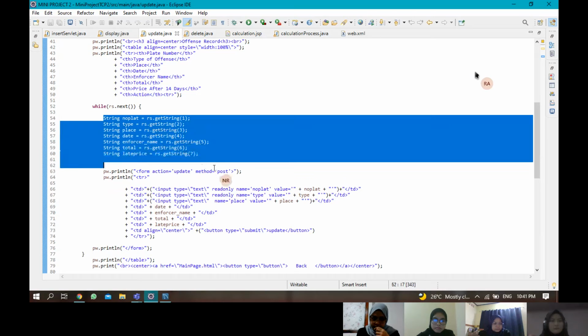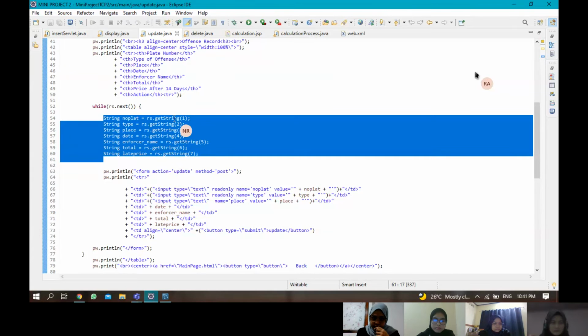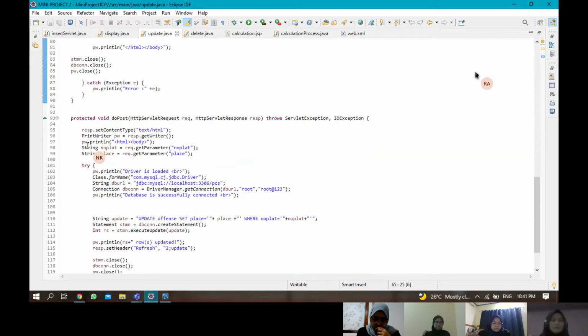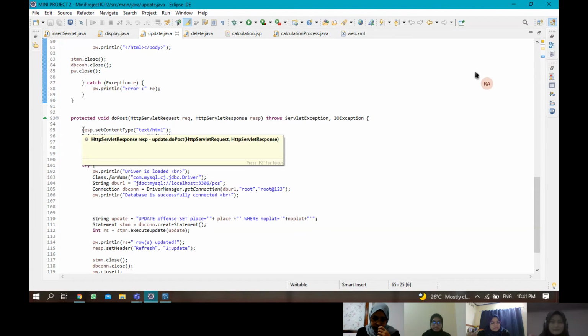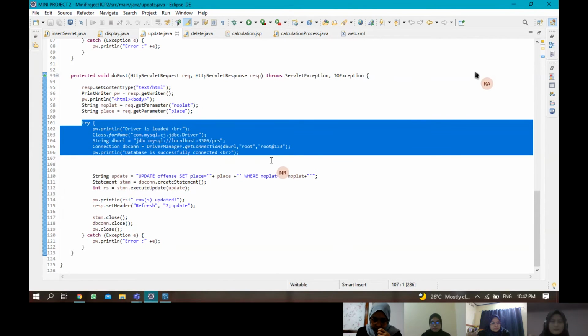This is the type of the attribute to get the string. After the enforcer changes one of the places from one of the compounds, and the update, they will update in the database, this one.